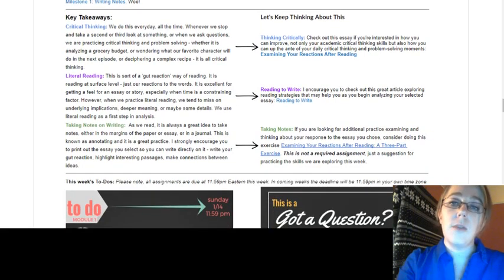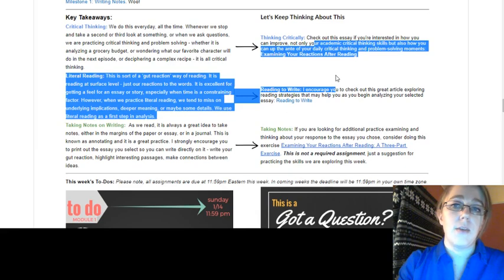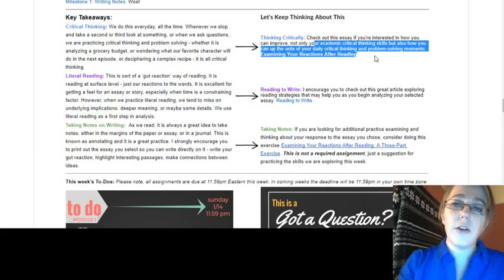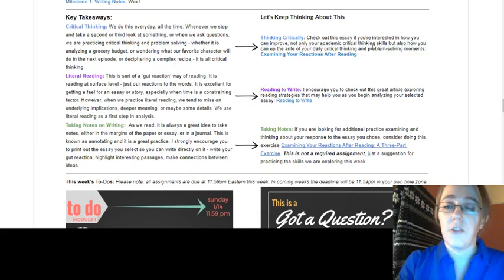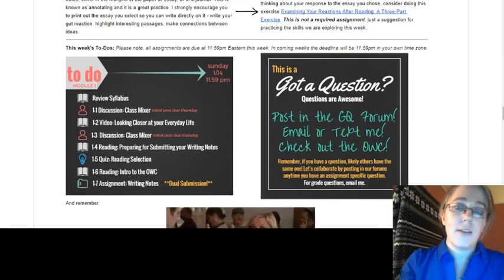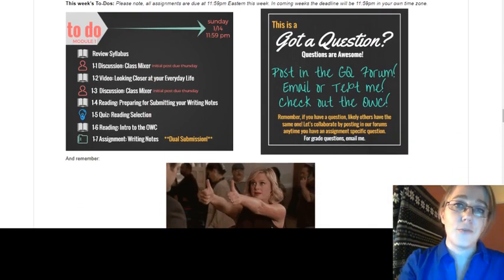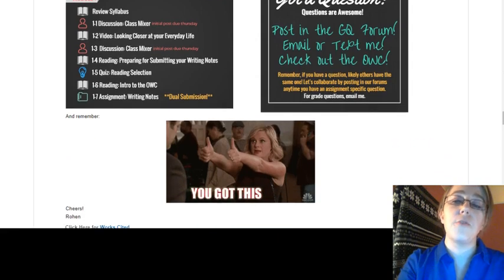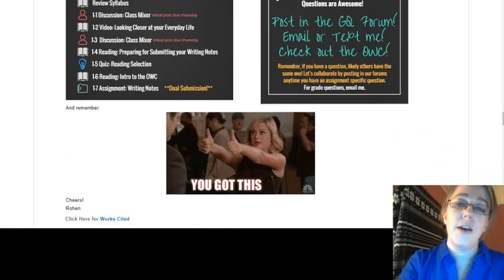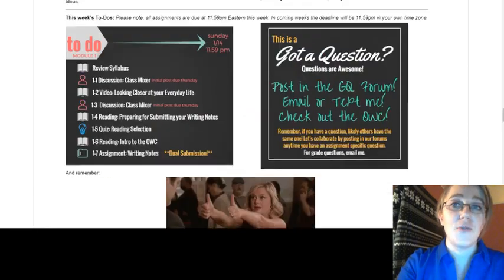I'll give you a little bit of information, and then over here, I'm pointing like you can see my hands. Over here, I'll give you some links to give you some additional information. Usually they're websites, or they might be articles, and occasionally they're actually going to be other activities to help you with the concepts that we're talking about. I will also always give you at least one reminder of the tasks that we need to do for a given week, and I always kind of promote, if you have a question, let's talk about it in the general questions forum, but you can also always email or text me any questions you have, and remember to check out the OWC. They're great people, and most importantly, always remember that you have got this.